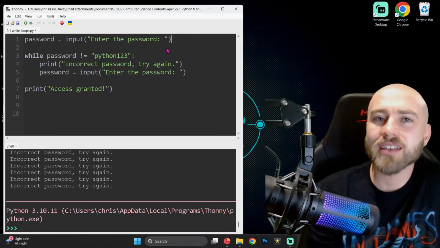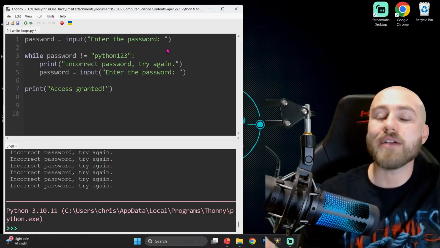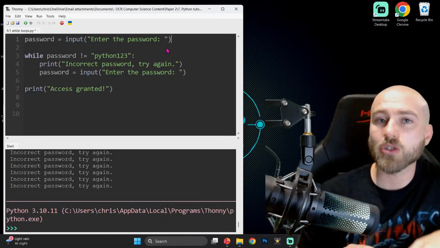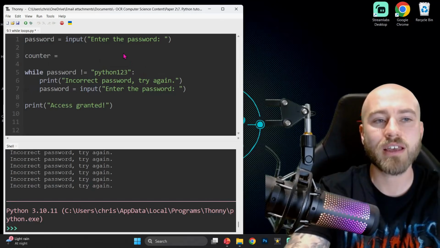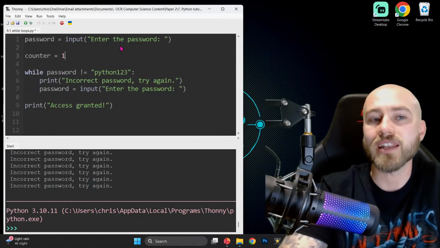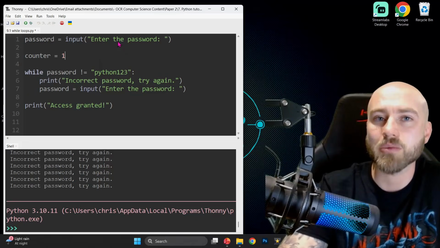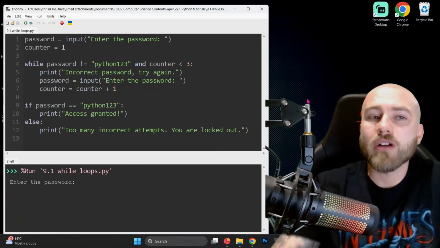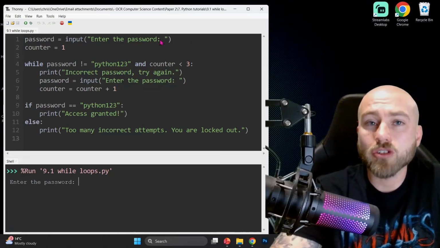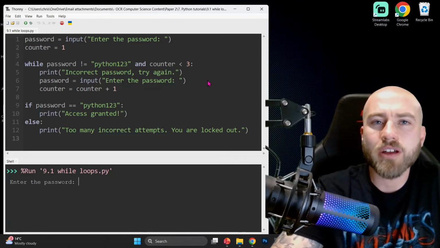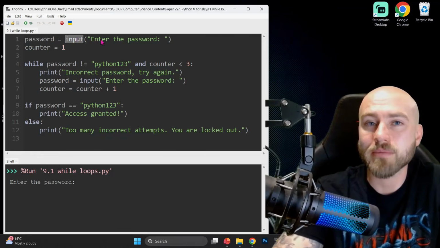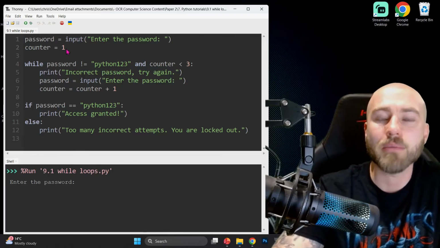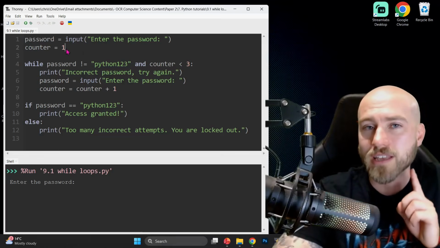Now this isn't fantastic program design because what if they never know the password and they're stuck trying to attempt that password forever? So let's call our variable counter and we're going to set it to 1 at the beginning because they've already had one attempt at the passwords. So I've changed my code around a little bit to make this work, and we'll just go from the top so you can see how we've got this working. So the program begins by them entering the password like before. So we've got a variable called password, input's going to let them type in their password, and the counter at that point is going to be set to 1 because they've had one attempt at it.